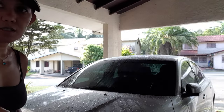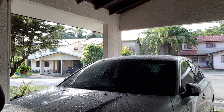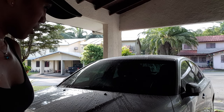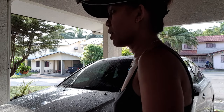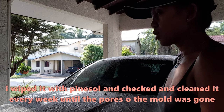So if you have a car that you didn't use like this for a few months, you need to check inside, especially if it's leather. The seat was leather. Because it might have mold like this one. A friend of ours messaged my Bebo that we should check his car because it happened to his friends also that his car has been sitting for a long time, so it was covered, and then when he checked it, the car is full of mold, so we didn't believe it at first. But yeah, luckily I checked it and found out that the mold is already starting, and I stopped it. So yeah, just put the humidifier.